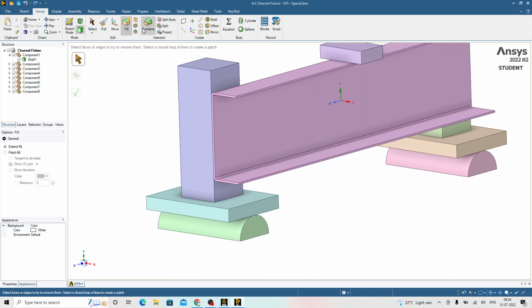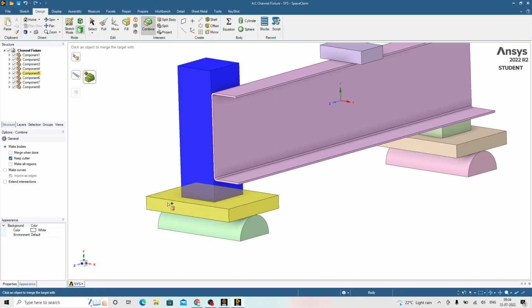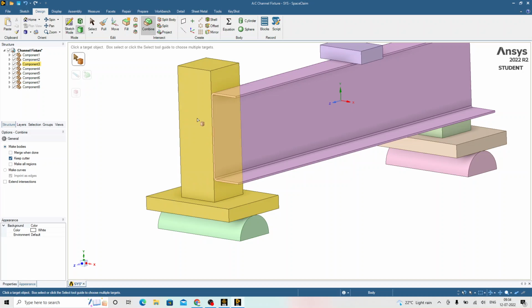Here there is an option called combine. Combine is going to join two bodies. We can see there is one body over here, another body over here, which means in the tree the pillar lies in component 3 because it is highlighting the moment I hover over this body, and then the platform is in component 5. You can see the moment I hover towards the platform, it goes to component 5. I select one and press and hold Control, select the bottom body, enter. Now these two bodies are combined and they are placed in component number 3. This is how the combine is going to work.